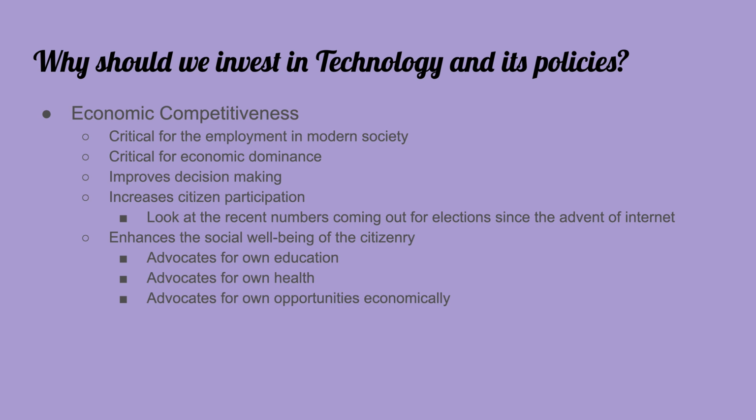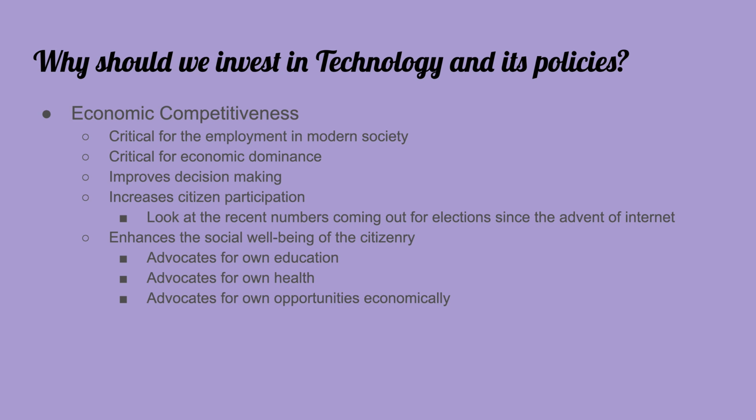In the next slide, I have you look at the elections since the advent of the internet, and citizen participation is huge. It also enhances the social well-being of the citizenry. They become advocates for their own education, advocates for their own health, advocates for new opportunities economically. You can search and find which university is right for you, whereas before you usually went to the closest college because that's the one that you knew about, and only elite universities were able to advertise as well, so that the whole nation would know who they were.